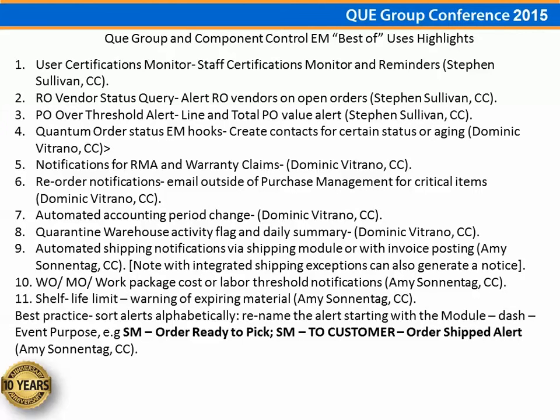Shipping notifications from Amy. Shelf life limit. We've probably been dinged more on shelf life limit in our AS9100 audits than any other single thing. So using something like this to track your expired material helps you do what you say you're doing in your procedure already, and keeps you out of trouble on the audits.